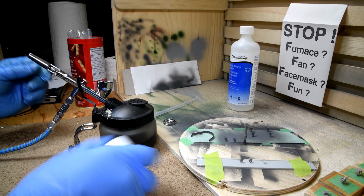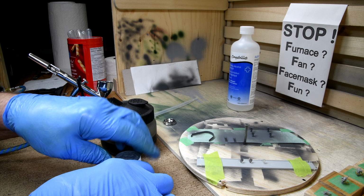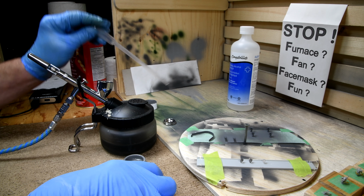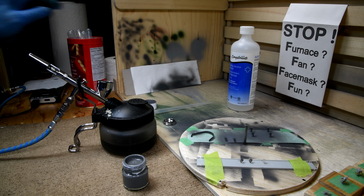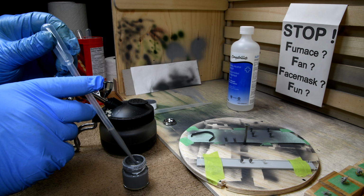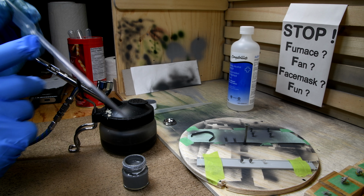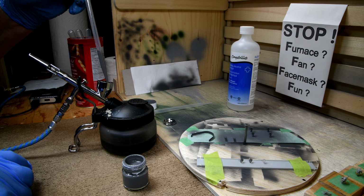I've already shaken this up in the paint shaker. I thought maybe I'll use a new pipette. There might be a little bit of contamination from the isopropyl there. Now, I'm not going to need a whole lot here because, you know, I'm only going to do a few parts. I am going to go over what I did there before, because I was noticing that especially on the stairs, I'd missed some anyway, so I'm just going to try and mist it on nice and light.